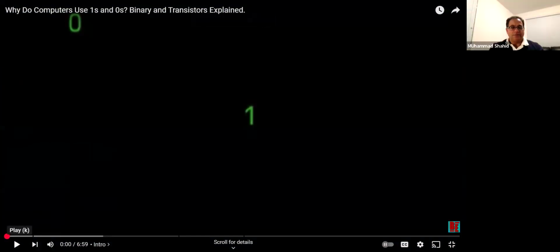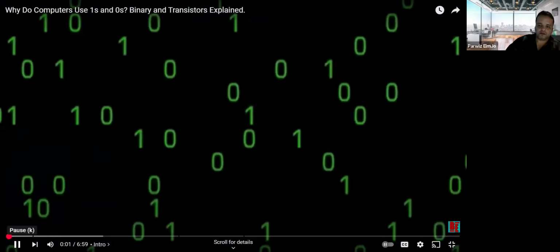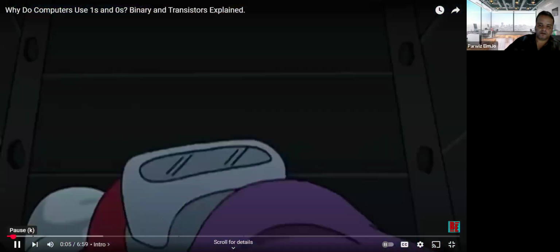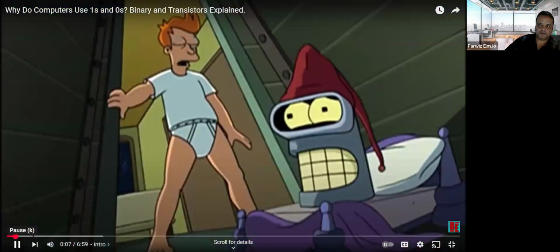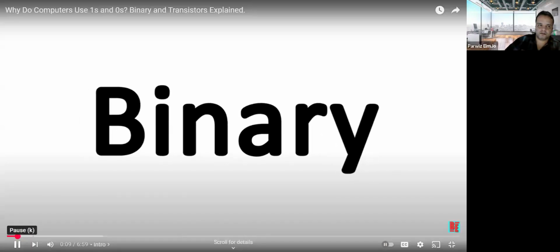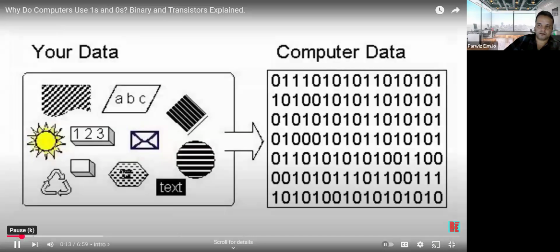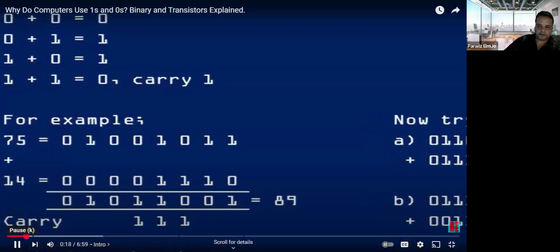Why computers use zeros and ones? It's a common theme throughout the modern world that everything in a computer's brain comes down to ones and zeros. You've most likely heard that this code of ones and zeros is what's referred to as binary. And while almost everybody knows that this is somehow related to what computers do, very few of us seem to understand what binary is or why computers use it.